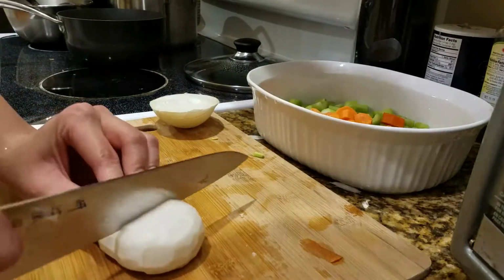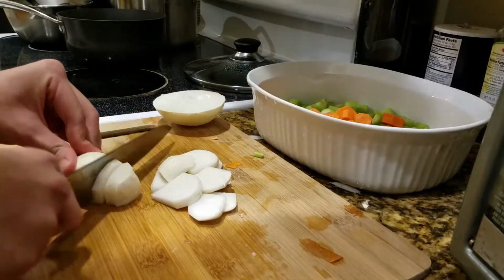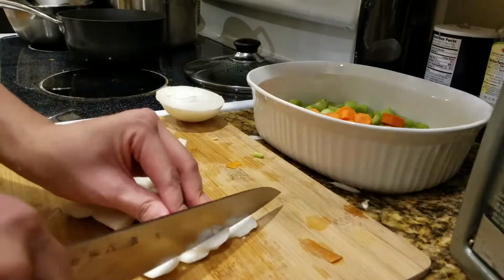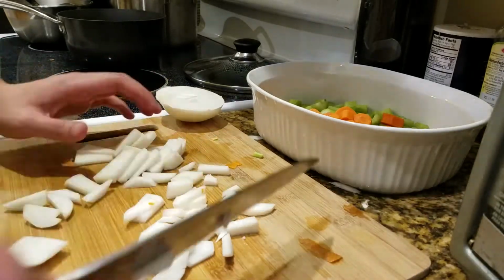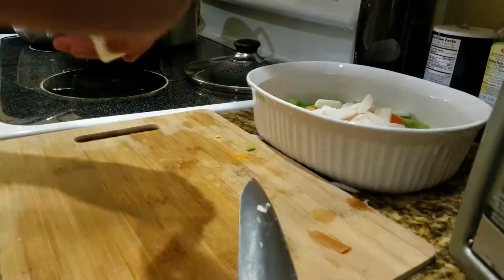All right, I'm gonna chop this. Okay, I did not do a very good job at dicing parsnips because these were a lot tougher than I expected. My knife is decently sharp, so I had to kind of just roughly chop it a little bit because I messed up the dicing, and I had to go back and make cuts individually on the pieces after the camera stopped recording.